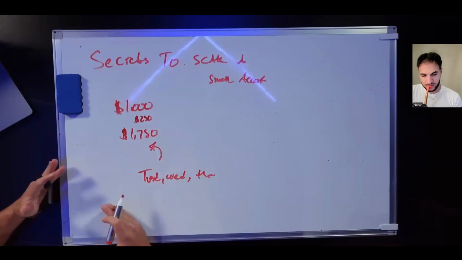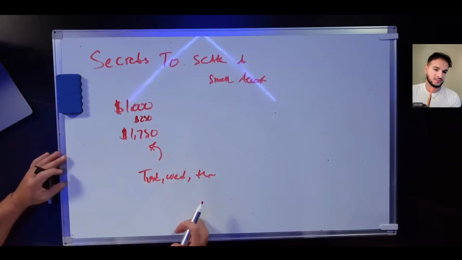Now, this is where it's going to be completely up to the trader. I don't believe that you should just say, oh, one and done, and that's it, I'm done for the week. Or if I lose a trade, I'm done for the week. If I win a trade, I'm done for the week. I believe if there's an opportunity, you take it, because you don't know when another opportunity will come again.